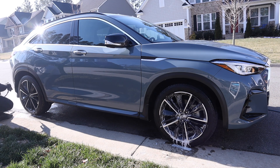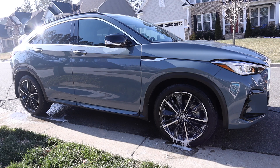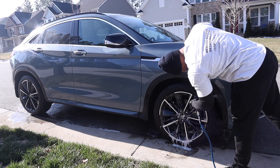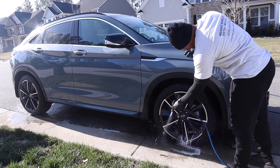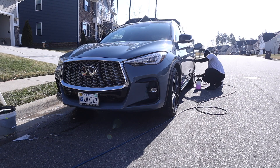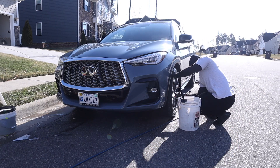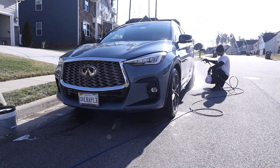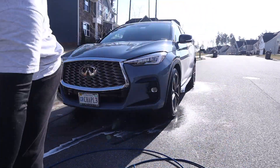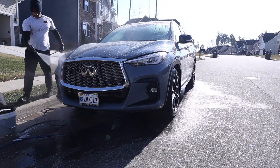You guys have seen me do two tires, two rims and wheels at the same time. I usually do this if I'm by myself — just better to knock them both out. And I'm actually doing the door jams on the way to the other side because I couldn't reach with my hose. I'm always trying to see what I can do since I'm on this side of the vehicle anyway — not finding shortcuts that lower quality, but being efficient. I was walking towards the front anyway, so I went ahead and did the trunk jams. It's still on the checklist, so let me just do it.